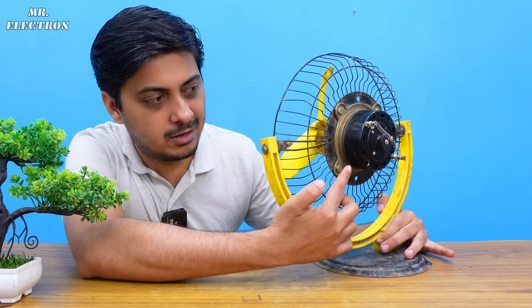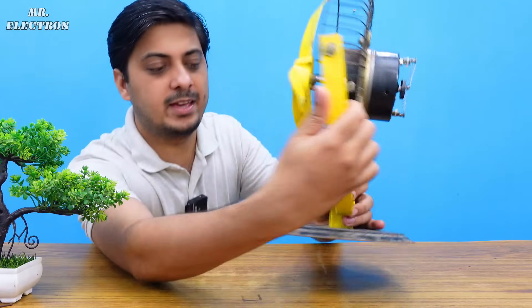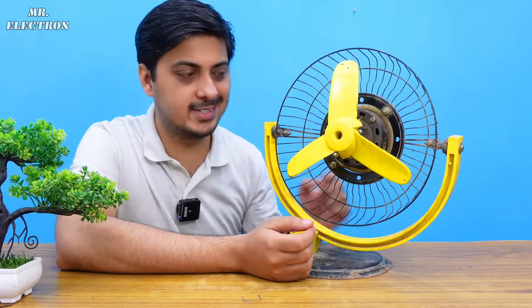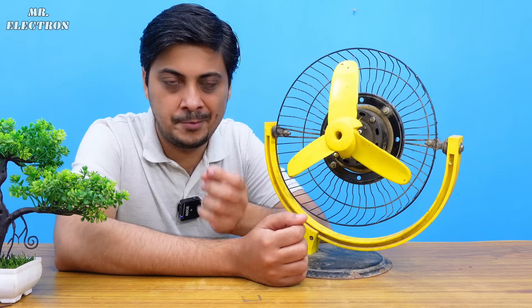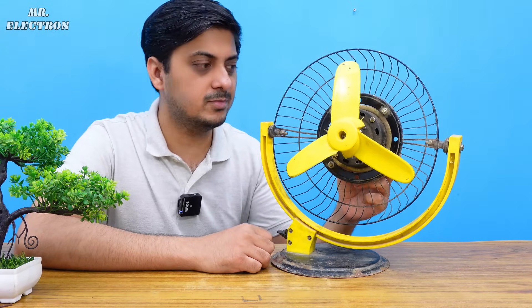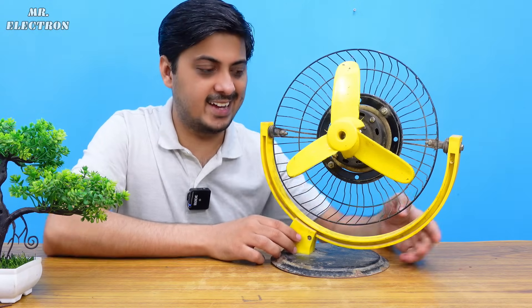You cannot see it from far off. Anyways, I've already given you a close up on this. There I have given two wires. The calibration is so precise that on a single touch the fan starts working, and if I move it a little bit, it is going to stop working. I'm going to start it — I think I pushed the wires inside so I cannot access it anymore, but I can a little bit.